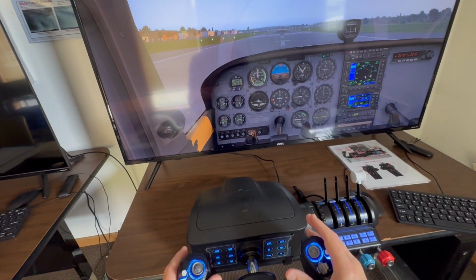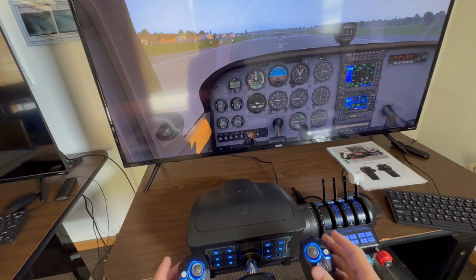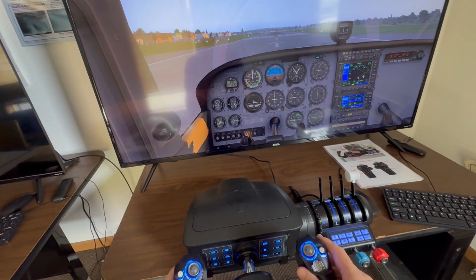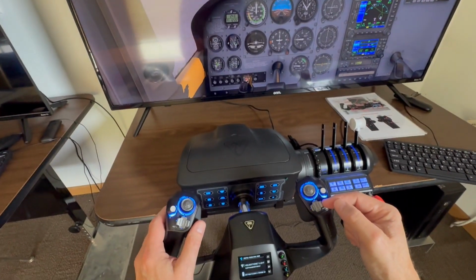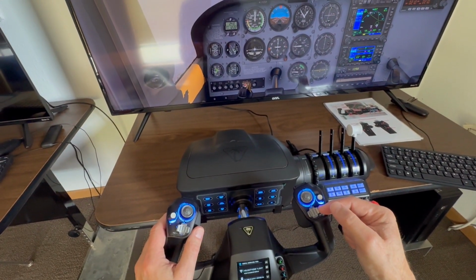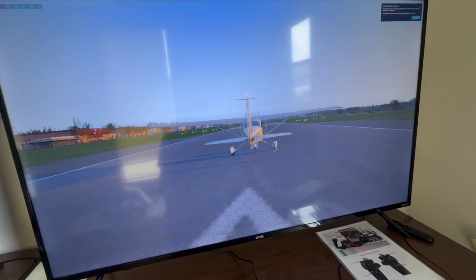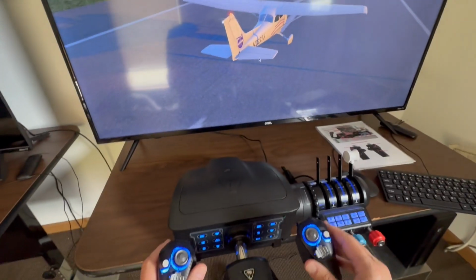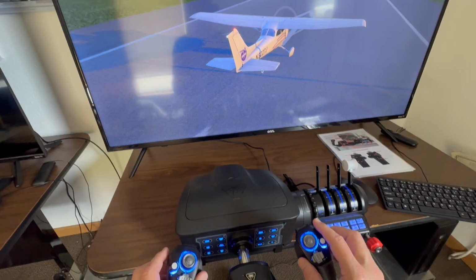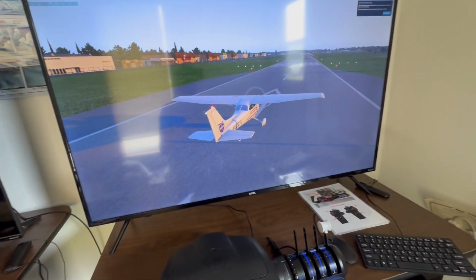So let's look from the outside of the aircraft to see what control surfaces are affected by these controls in the aircraft. All right, so I'm going to switch to the outside view here by pushing that little hat switch, hat 2, to the left. And now we're outside. I'm just going to change our view a little bit so you can see this a little bit better.